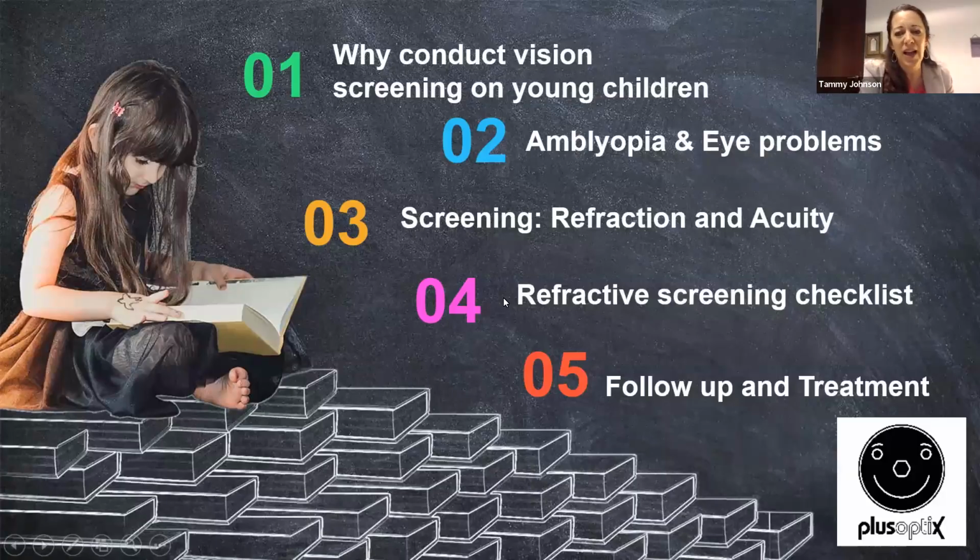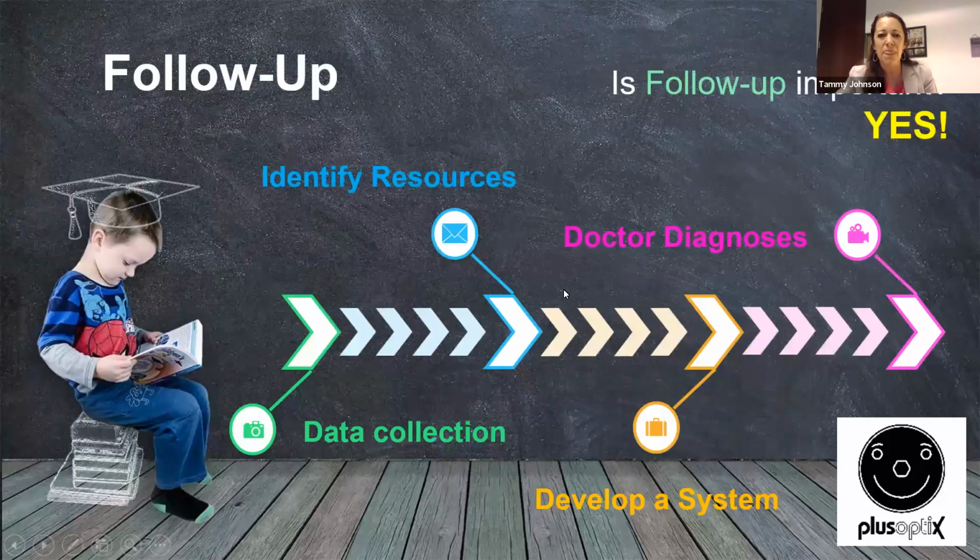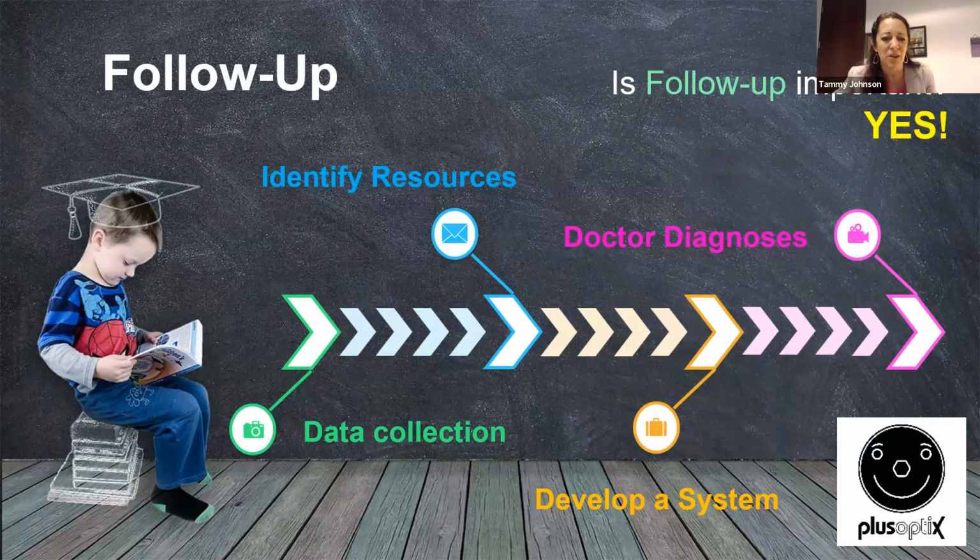So moving along, once you do your screening, be it acuity, refraction, whatever, you definitely want to make sure you do follow-up. So you're going to want to collect all your data. Like I said, that could be a printout. I know a lot of the Head Starts I work with use Child Plus. They will actually upload those PDF files into the Child Plus database so that they have that year after year for each of their kids.